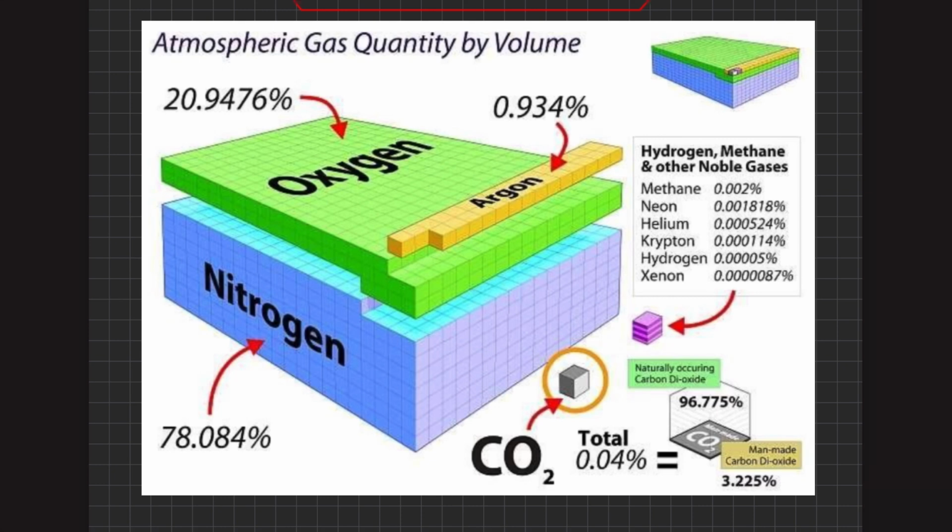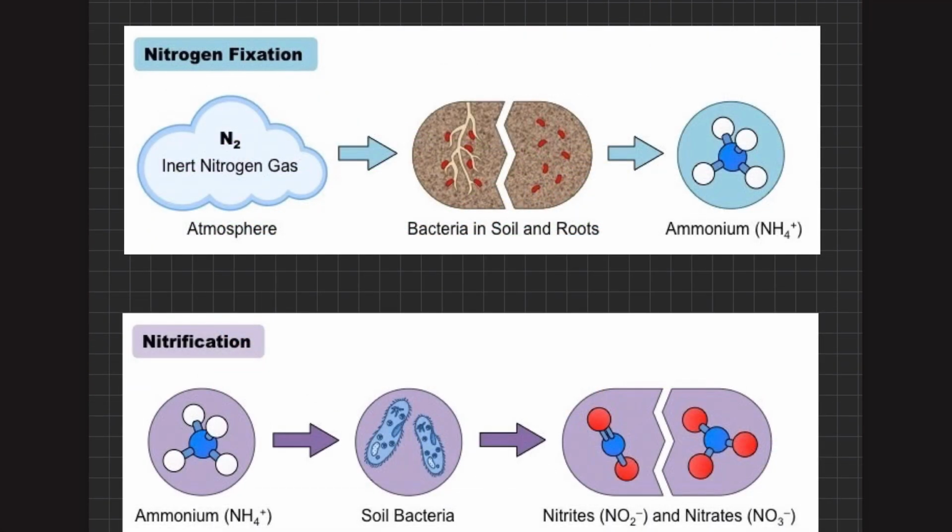This gas is found beyond a height of 100 km, but its concentration is highest below 50 km height from sea level. This gas is significant for the growth and reproduction of plants and animals, and certain bacteria in the soil are capable of converting a very small amount of atmospheric nitrogen into nitrates and fixing it into the soils. The process by which certain bacteria convert a very small amount of atmospheric nitrogen into nitrates and fix it to the soils and water bodies is called the nitrogen fixation process.